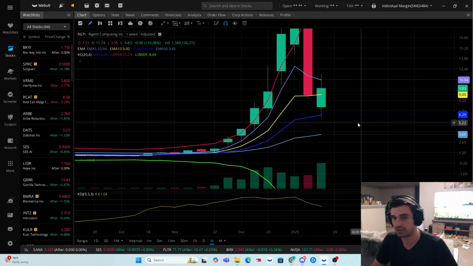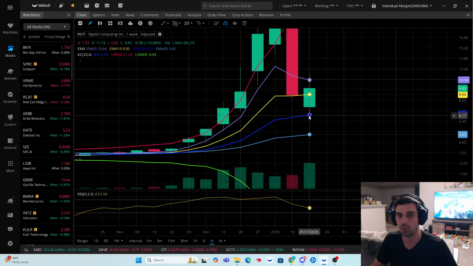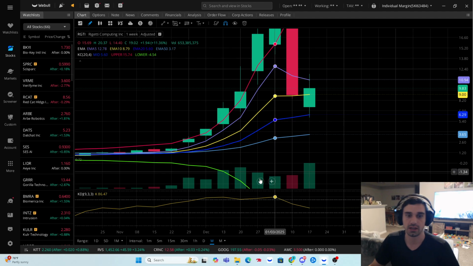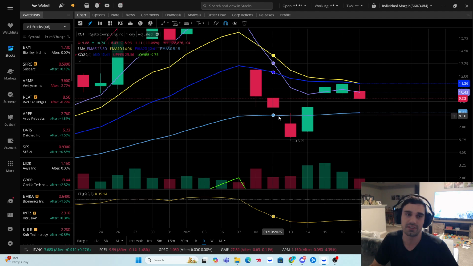I actually would not play this, and when I look at the weekly candle, what is the weekly candle telling me? Well, the weekly candle is going to match. So remember, EMA 20 is going to match near an EMA 50 on the daily. Okay? EMA 20 is going to match an EMA 50. So if you see, it's not bad to buy it right in here.